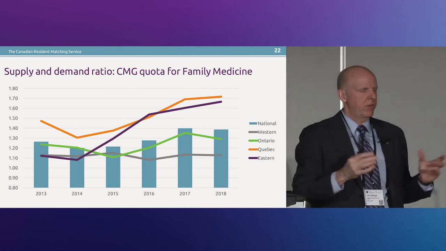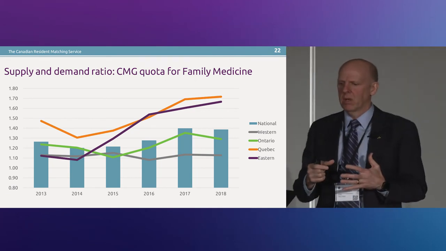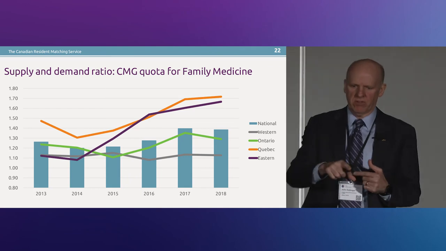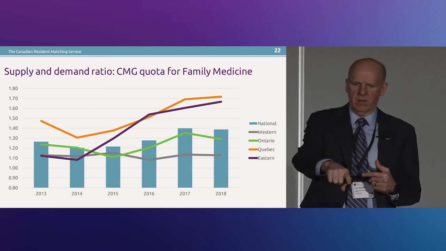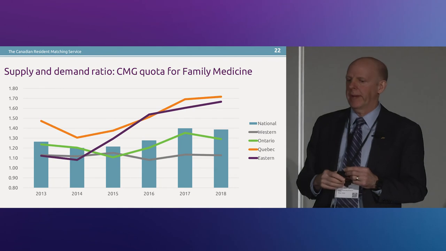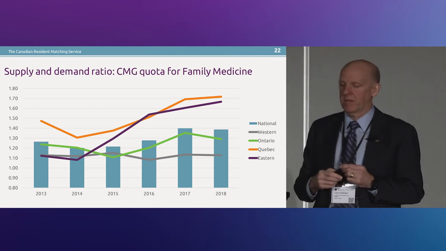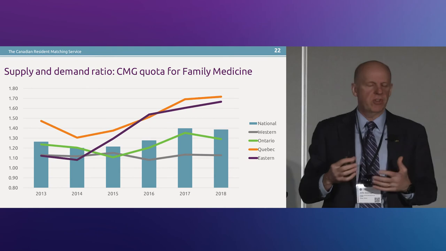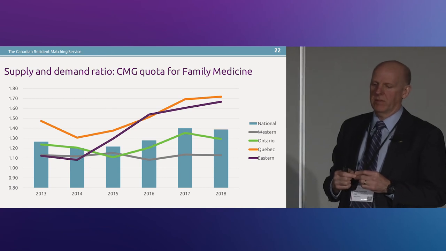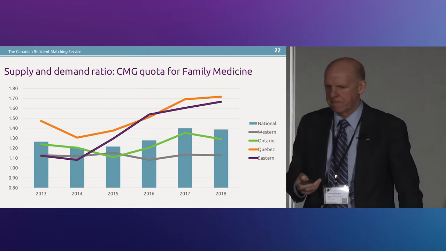So just a couple things to point out here is that Western Canada was really the only region where the change in availability of quota was met with a proportionate change in demand from the applicant perspective. So you can see that is a pretty flat curve from 2013 to 2018 in around 1.1. Whereas Atlantic Canada and Quebec, supply, more quota, far outpaced the demand change over that same period of time. In Ontario, demand change did outpace supply until about 2015, when the demand dropped off relative to supply, and until this year when, again, there was a slight shift. So the combination of all those patterns are what you see with the blue lines nationally.